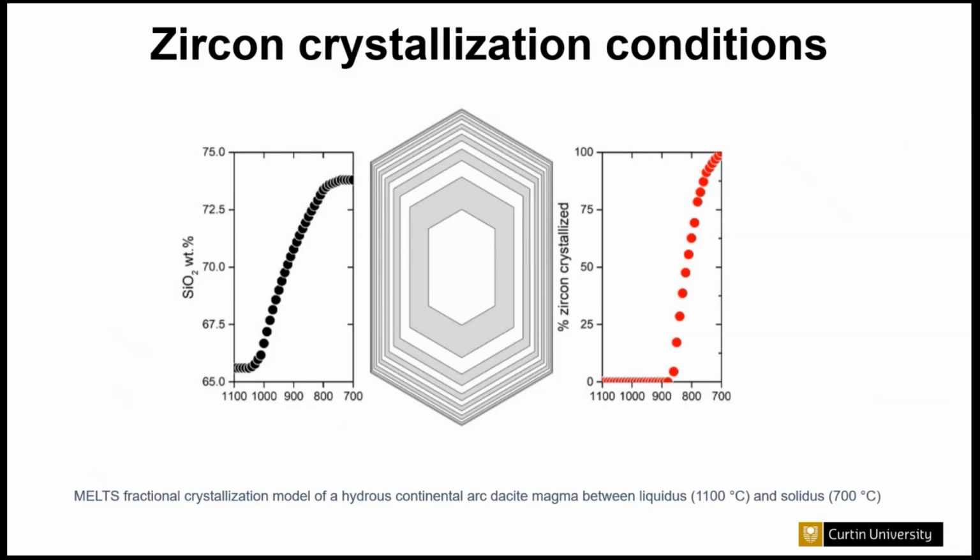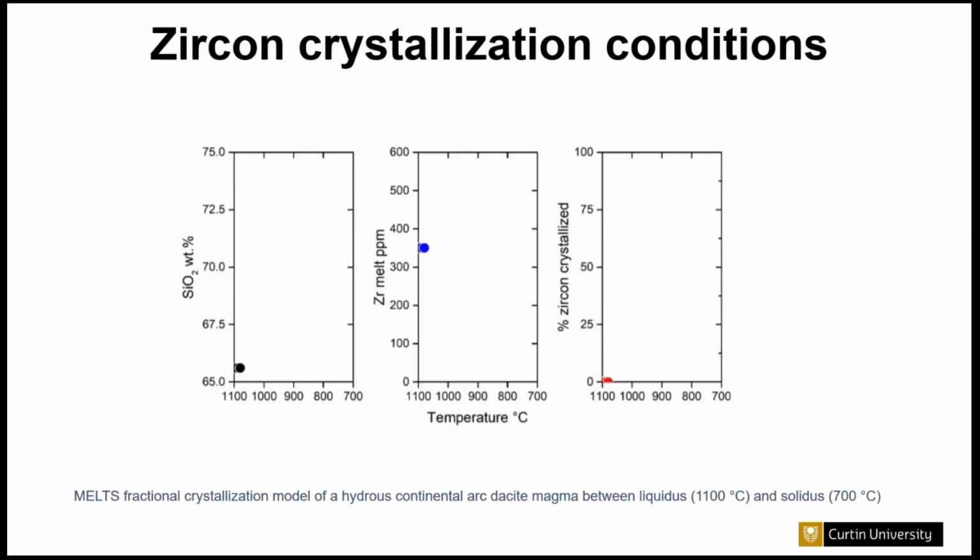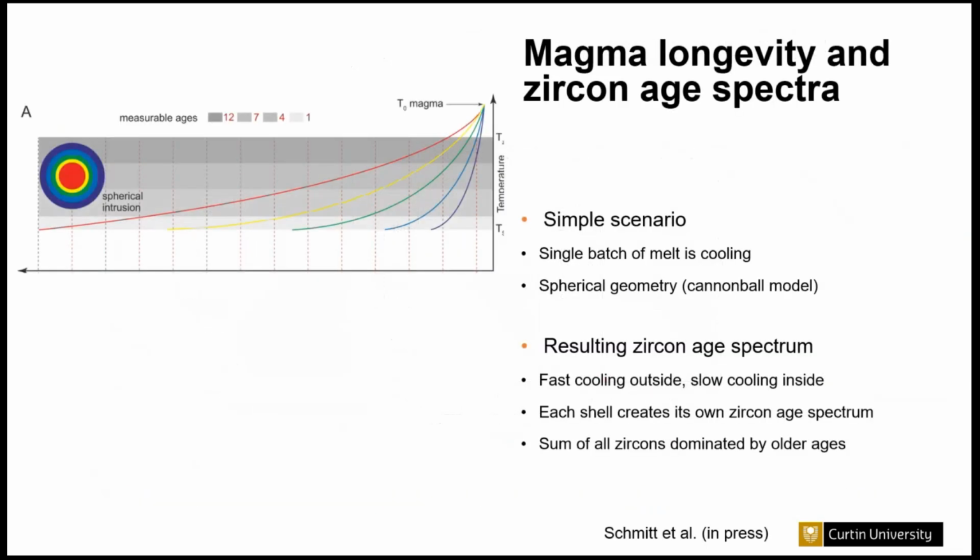But overall, the saturation conditions tell us that initially a lot of zircon crystallizes, and then as the temperature goes lower, because of the lower solubility of zirconium in these melts, the amount of zircon that crystallizes will also get less. Okay, so we know this very well. We have the experiments to do this, and now we can think about a magma system.